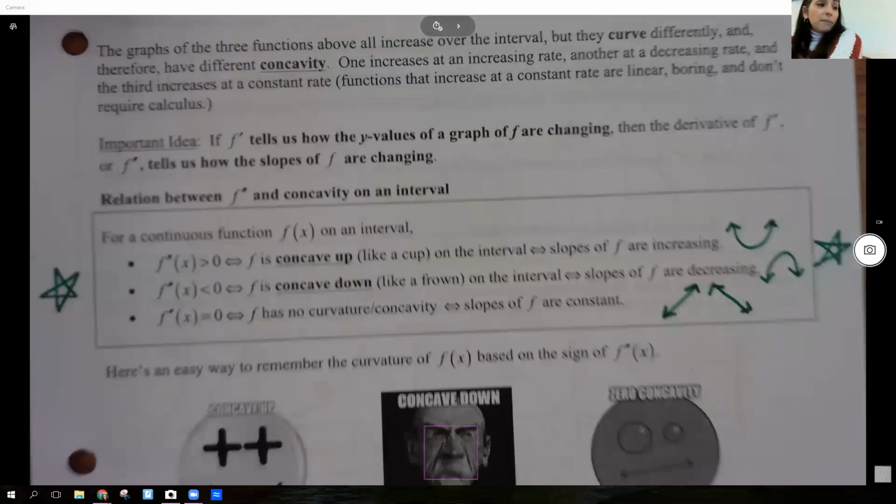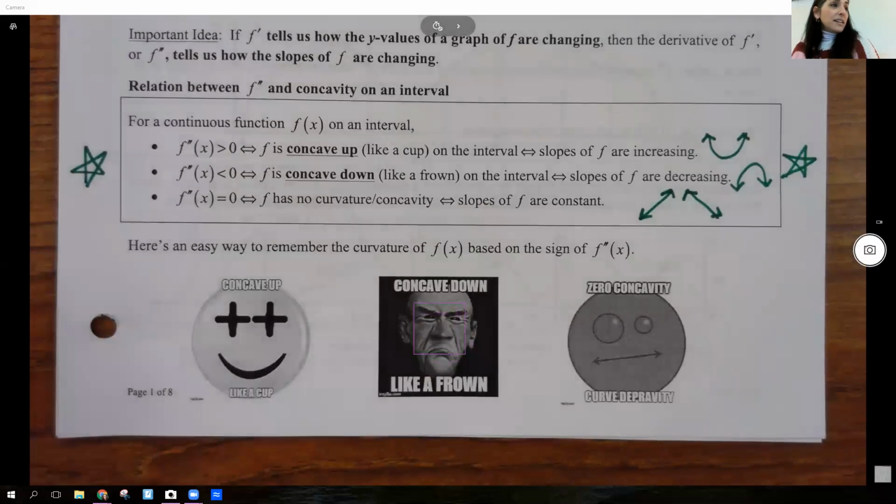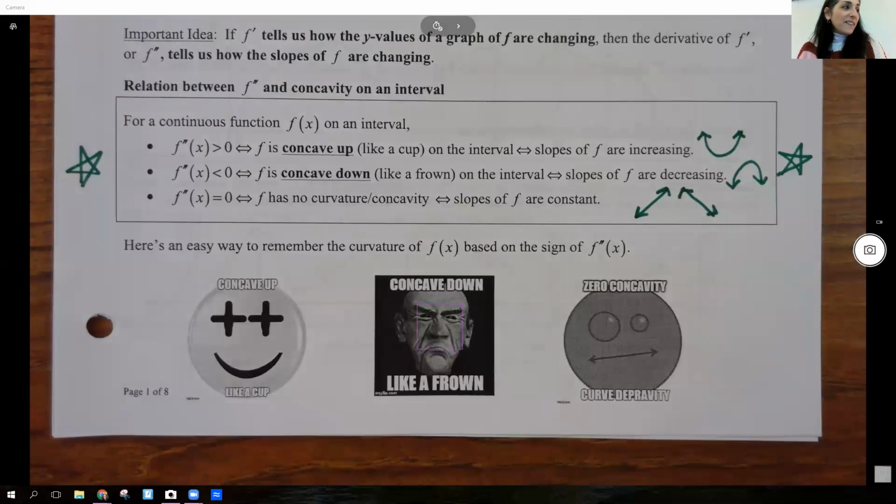And then here's some visuals for you. I'll give you a little bit to write these down. And when you're done writing down whatever you feel that you need, just give me a thumbs up or a check mark so that way I know we're good to go to move on.